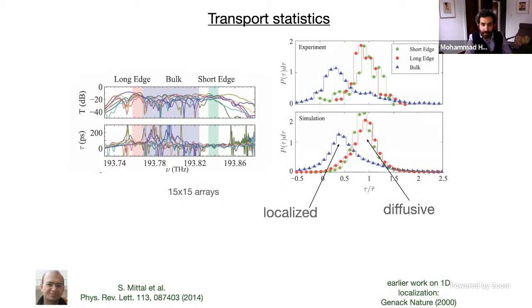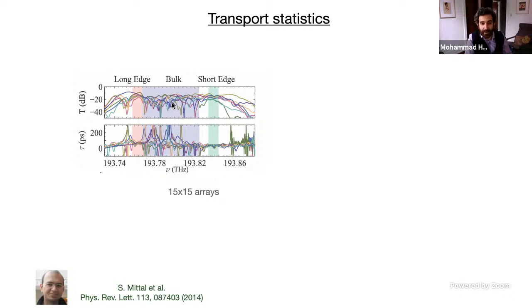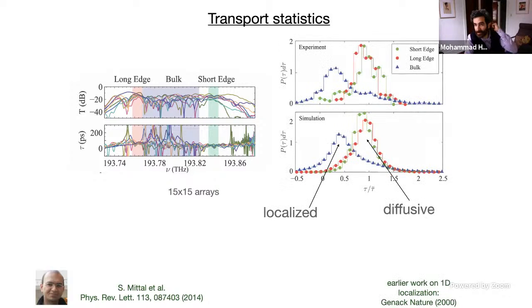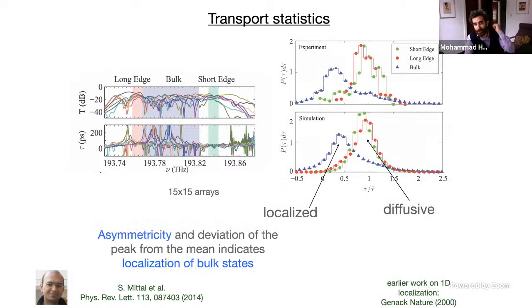systems. And what one can see is that if we tune the frequency of the incoming photon to be in the bulk, then the spectrum is not robust. From one disorder variation to another disorder variation, it changes a lot. But when we go to the edge, then it's robust. You see that it's completely flat, more or less experimentally, and it doesn't change from system to system. So this tells us that these states are robust against imperfection. We can use them for phase matching.